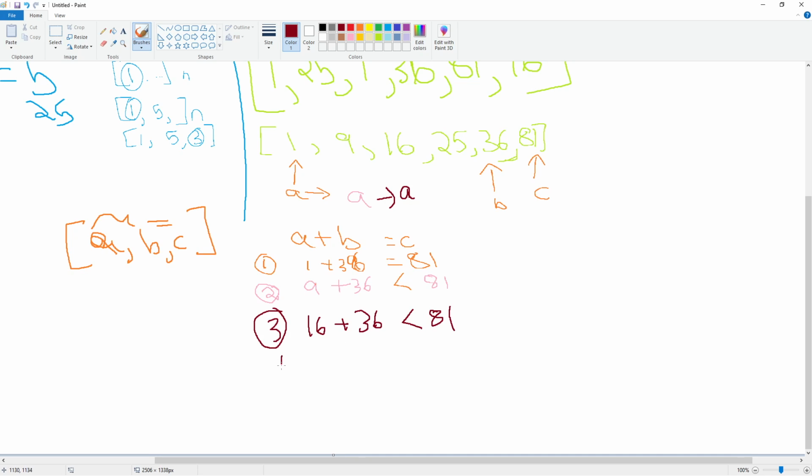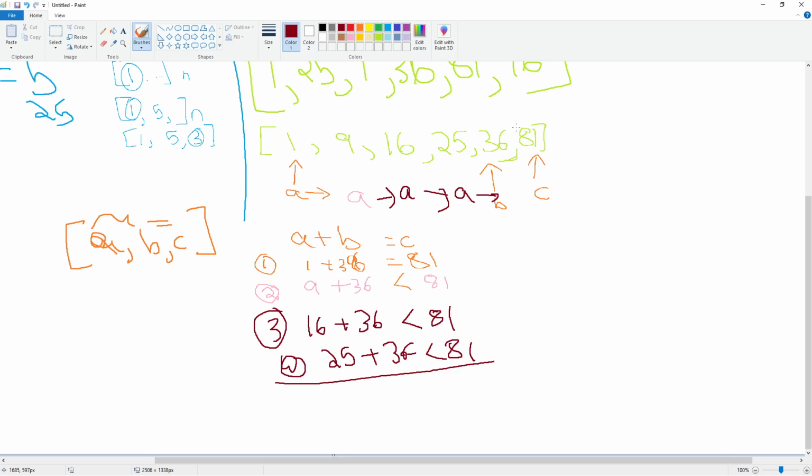Yes, so we can again move A. Is a single pass going to be sufficient? Then we move A to 25. So 25 plus 36 is still less than 81, right? Now we try to move A again, but it is already at position B, and we would be stepping over B, and we can't have the same. So we stop here, and we have exhausted all of the possibilities.